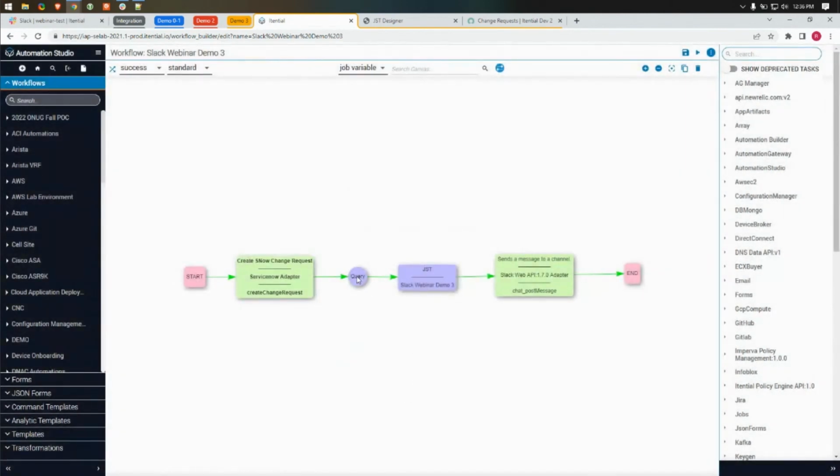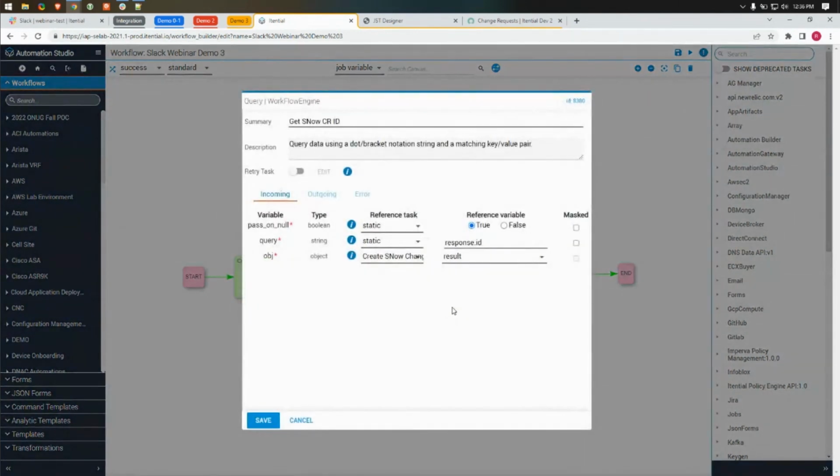So when that data comes back, I have a query. Again, this is going to extract the ticket ID from all of that information. So here's the query. This is a very standard JSON query. If you understand the JSON object format, and I'll show you that in a minute when we run this, you can take a look at where that identifier is stored and reference it very quickly. In this case, I'll show you how it's referenced through response.id.